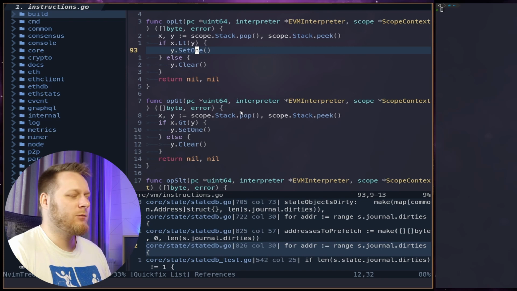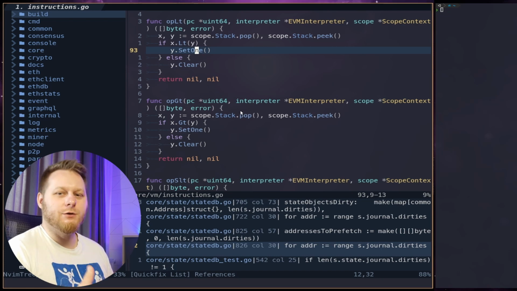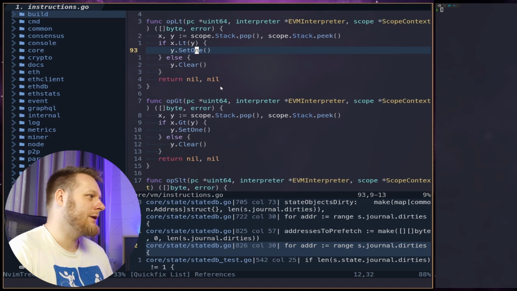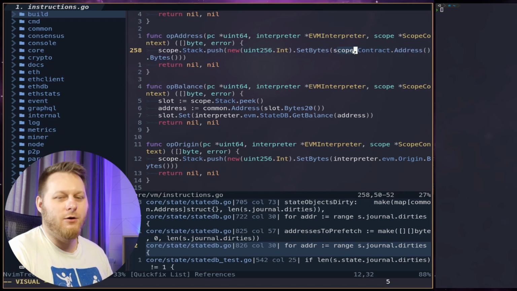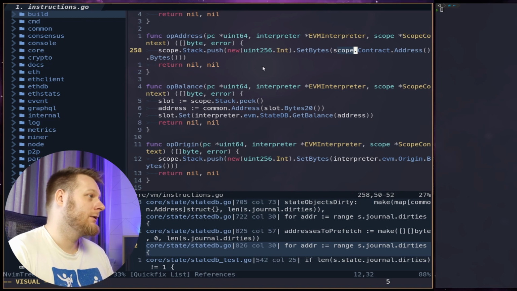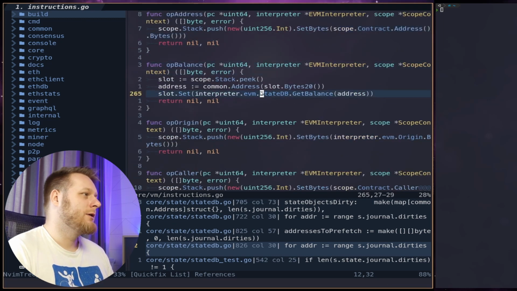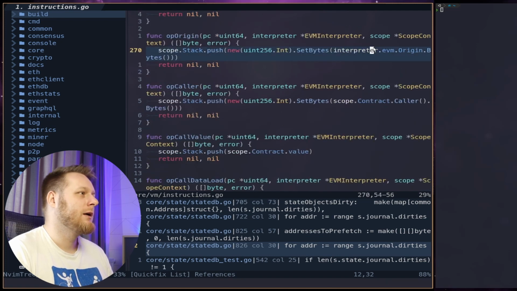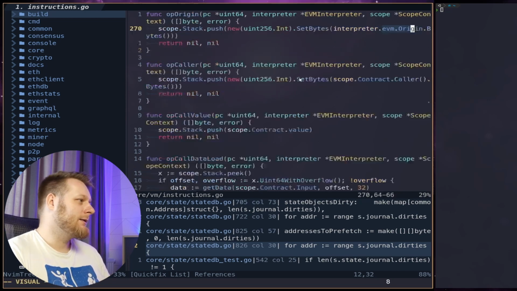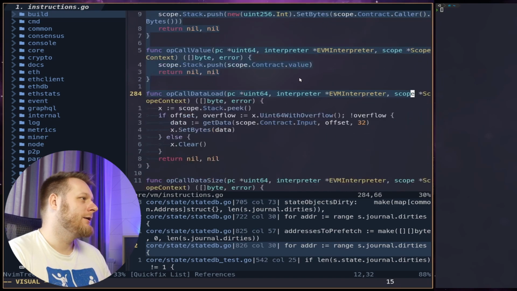So this is actually the Uint256 implementation, so I will not go deep into that. This is outside of the scope of the EVM. go-ethereum just uses this library, Uint256. Next we have, for example, address and balance. So you can see here that we are just reading from different places. Here we are reading the address from our current scope, so from our current contract. In balance, we are using stateDB to read the current balance. In origin, the same. We are using the EVM origin that is set, and similarly for others.